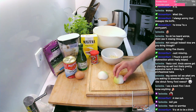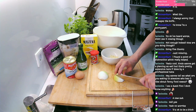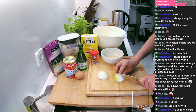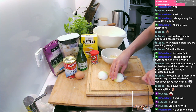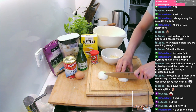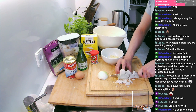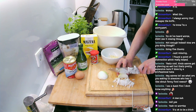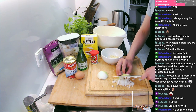Right, so, as usual, we're cutting down along the onion. Just making vertical cuts here. And now we're taking advantage of the fact that onions have layers. So, and there's your minced onion. It also helps to have a sharp knife, I will say that much.